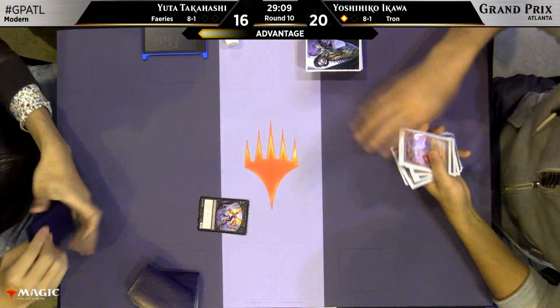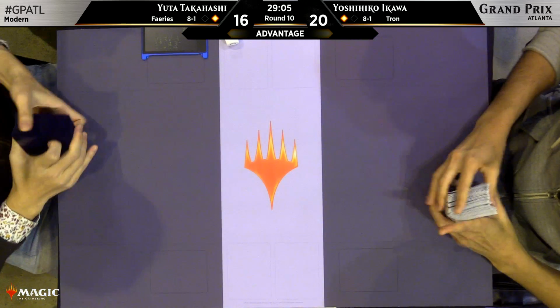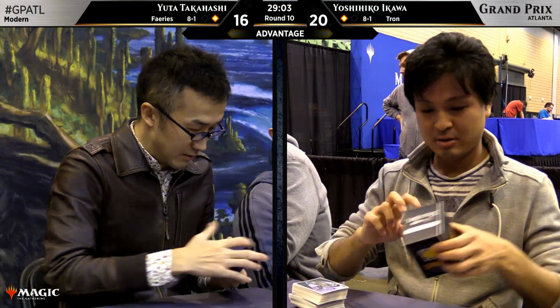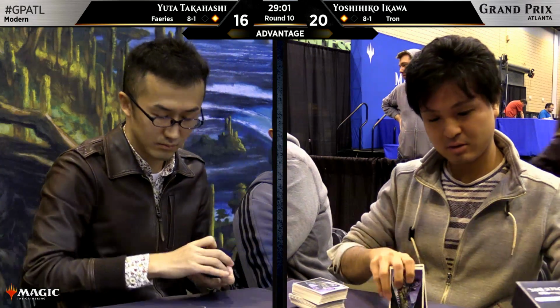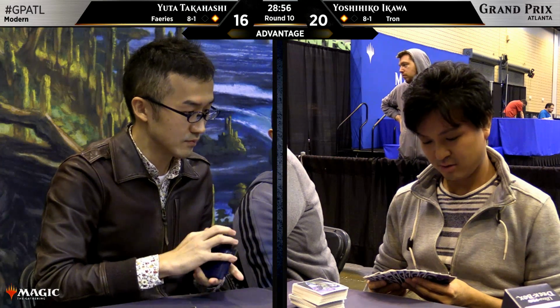Well, that works. Yeah. Yuta Takahashi says, I'm going to ultimate Liliana of the Veil. I'm going to start putting into 2 different piles. And Ikawa says, I'll save you the time, my friend, and just picks them all up and scoops them up. So that is game number 2 going to Yuta Takahashi.